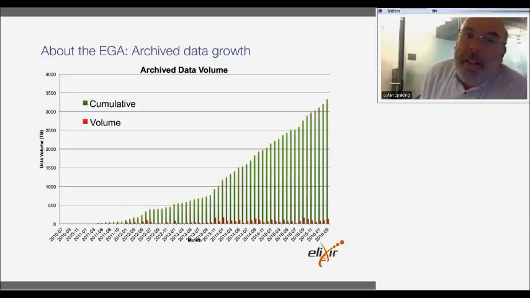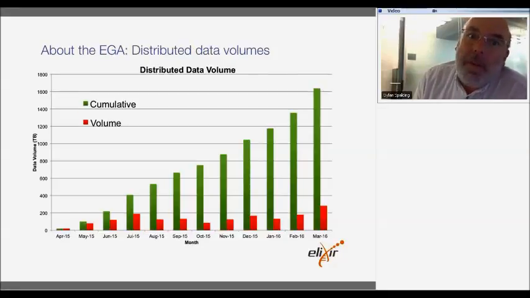So this is an illustration of the data growth since 2010, and as Sanne was mentioning earlier, there's been a massive growth in genomic data that's been archived. And in terms of distribution, we've been distributing data, and this has been increasing quite a lot as we've developed a streaming downloader in the last year or so, which I'll talk about later, which integrates with Galaxy.